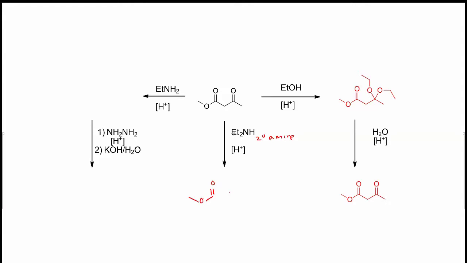So that one will first go through the imine where there's an N double bond, and then that will tautomerize to the enamine. All right, and then for the primary amine, that will just form the imine. So that carbon double bond oxygen is going to just be replaced with the nitrogen and then the ethyl group there. And then adding the Wolff-Kishner reagent, the NH2NH2, that's going to eliminate that nitrogen. So we should just have the alkane there. Questions there?